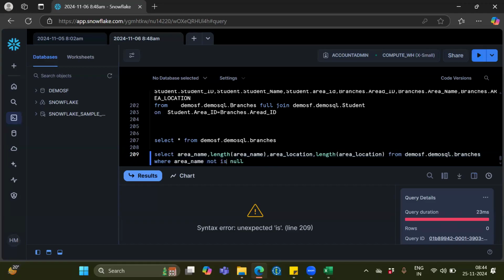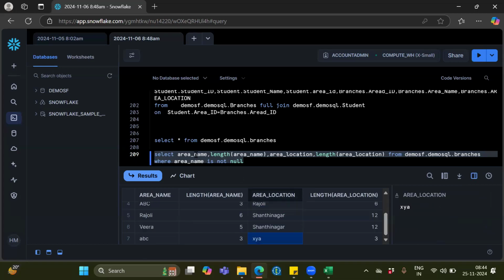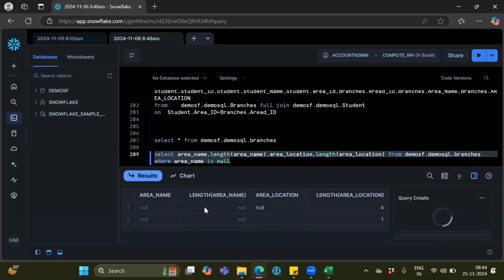Is not null, sorry. You see, wherever you have area name, those will be printed. Now is null. When you give is null, only null values will be printed. Only area name you have two nulls here. So these two got printed.